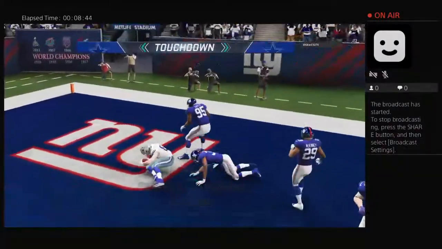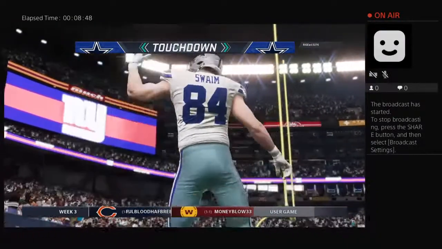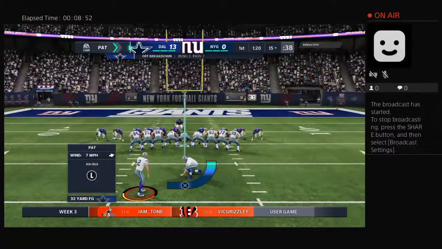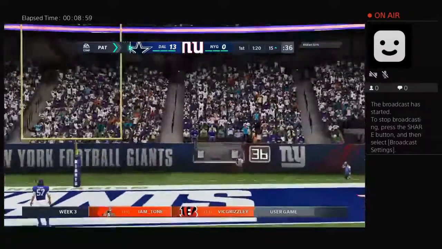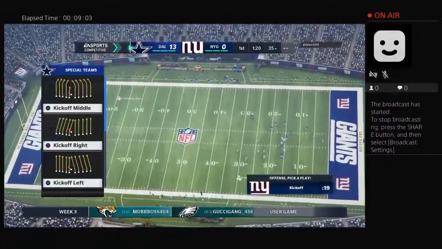And this is caught for a Cowboy touchdown. Dallas. Jeff Swain there to make the grab. And the Cowboys, they push out in front further. They've got to be thrilled on the road right now. Touchdown, turnover, touchdown, and quickly trying to make it 14-0.